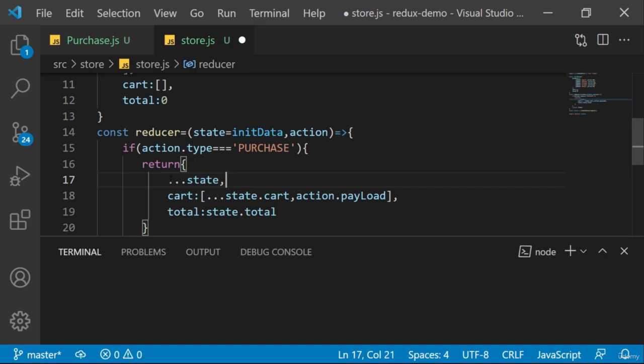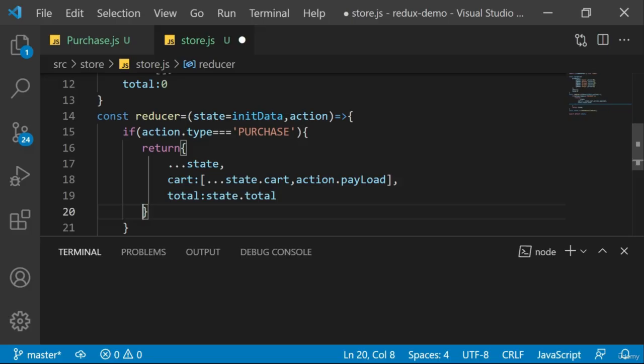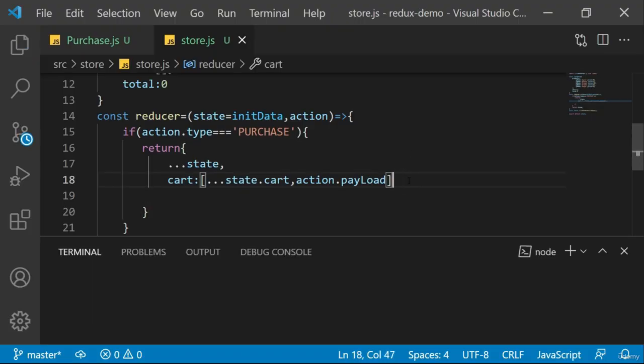So here I just update the state and I also update the cart. Now whatever state is there, let me remove the total, though we will be updating the total here later on. But right now I'll just keep it this way, right? So now it's going to return the original object. Anyway, in Redux, you do have to take care that you return the original state and then you update the state. So this is basically the immutability of your global object.